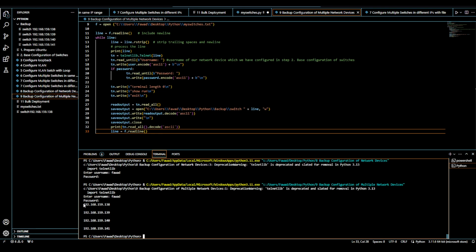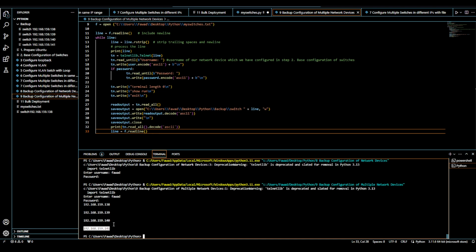As you can see here, it logs into 138, executes the command, takes the printout, saves the printout, and then jumps to the next IP, executes the command, saves the output, jumps to the next, executes the command, saves the output, and jumps to the next device. Likewise, you can configure hundreds of devices.